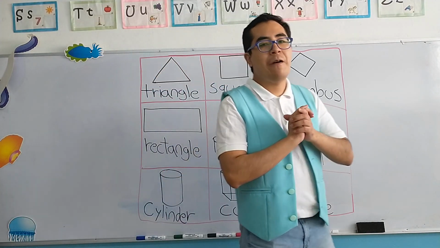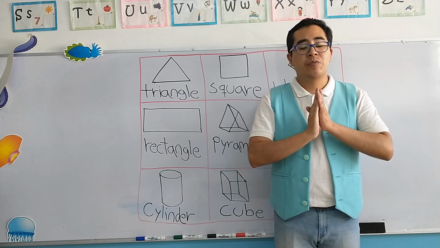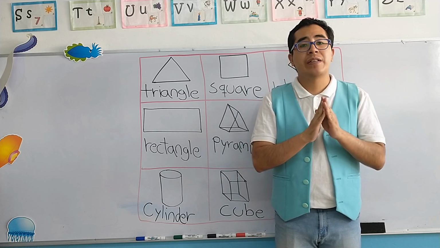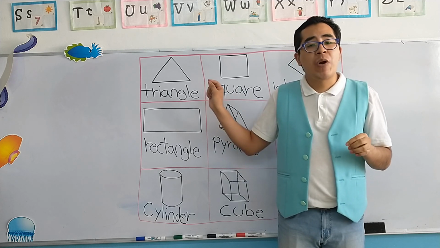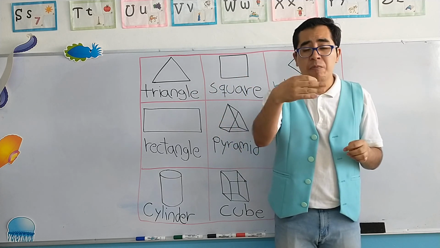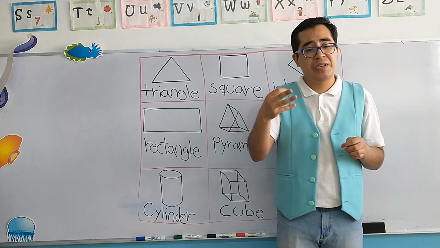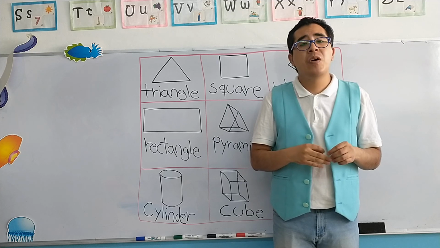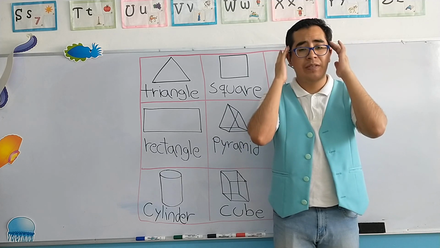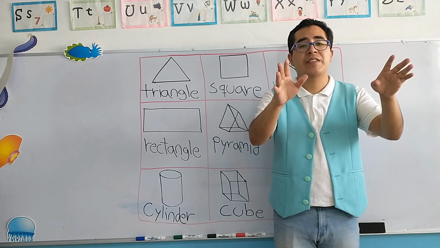Very good. Now, before we finish with the class, my children, it's very important to mention that after you write the name of all the geometric shapes, you paint them with your favorite colors. While you are painting them, it's very important that you repeat the name of the object so you can memorize it, you can implant it inside your head and never forget.